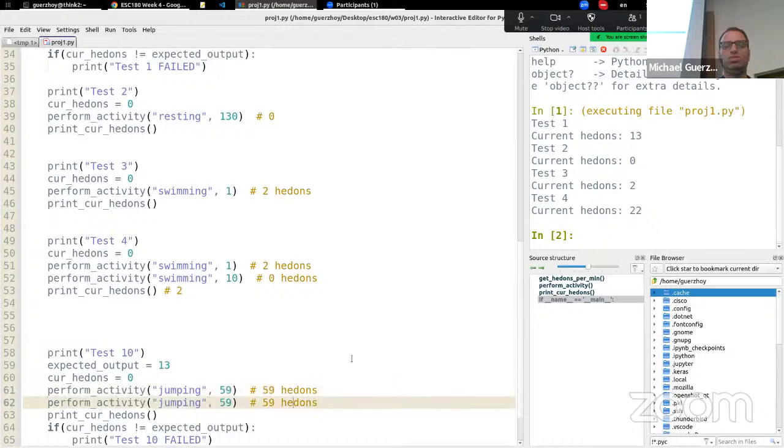And then I'll try to do swimming for 1 minute, and that should be 0 hedons. My expected output would be 59. Again, the code is before it was fixed up last time, so it would actually fail. Does that make sense?